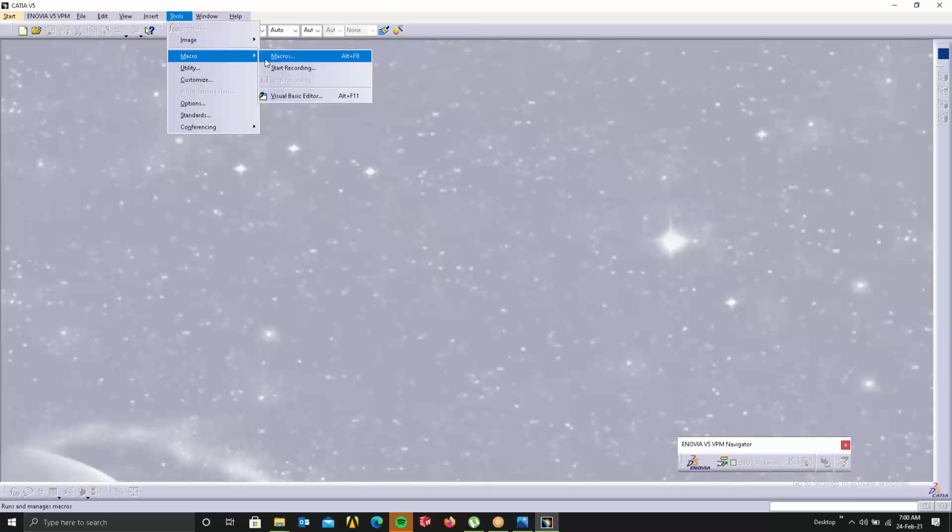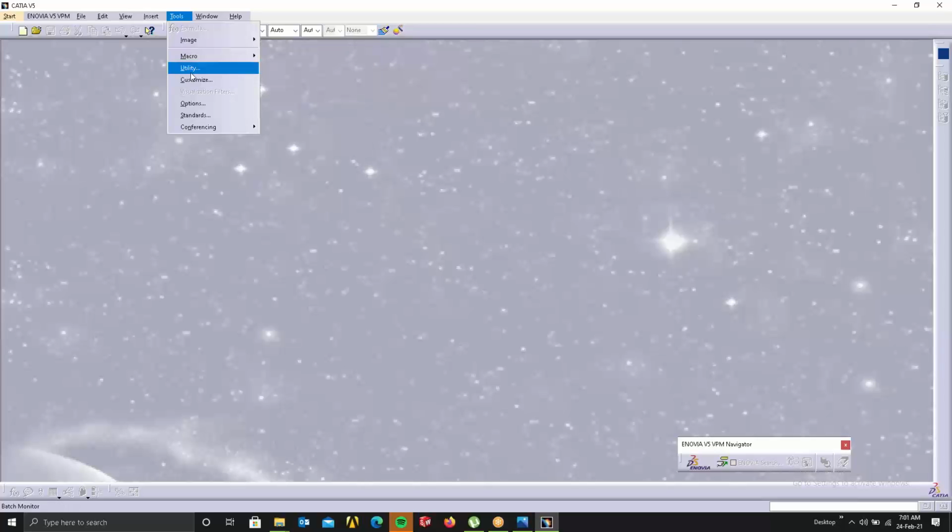NACA is again for aerospace, like wing structures, aerofoil dimensions, and everything. We'll get it from the NACA website. So those things you can put in Excel, and you can run the macros. So when the macros is run, you get all the points on your screen. So you can just join it and you can just extrude it, and you can get the aerofoil as per the standard. That can be done here.